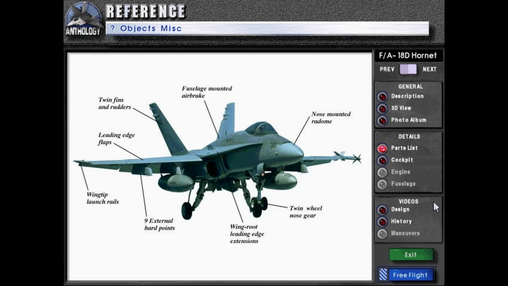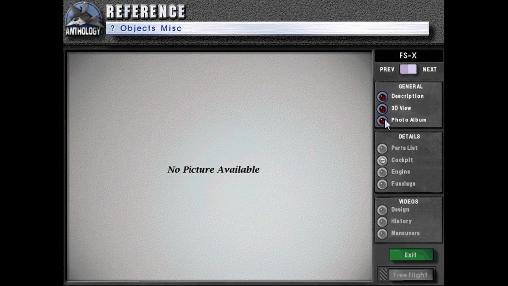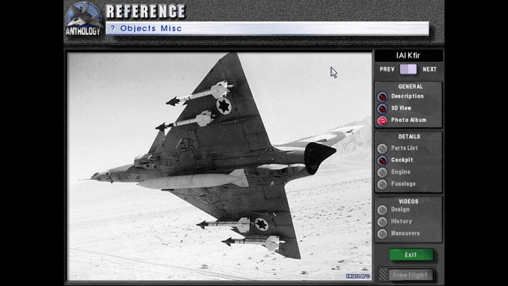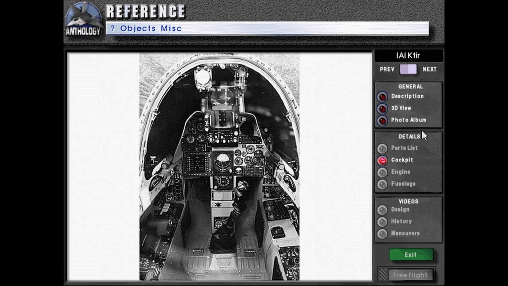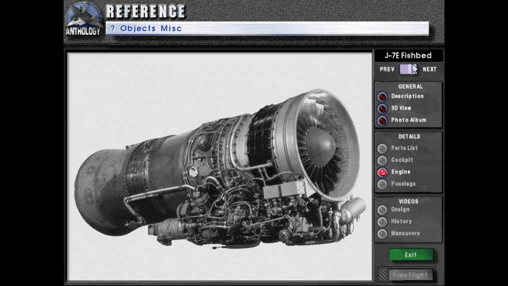There we go. We have another parts list here. And the cockpit. Very digitalized cockpit. And this is the Legacy Hornet. This isn't even the Super Hornet. Alright, we got the Japanese FSX, which they've got the one photo. Congrats. The IAI Kfir. 2 photos. And cockpit. J-7 Fishbed, 1 photo. And the engine. Another beefy boy.